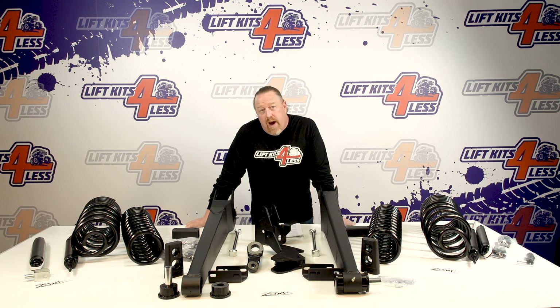What I want to do is go over some highlights of this kit. This kit's by Zone Offroad. It fits both the diesel and the gas motor as well. The kits are identical. The difference between the two trucks is the gas motor is going to be quite a lot less weight, so the coil springs will be different in the front. So I want to go over this kit, some do's, some don'ts, some positives and some negatives. Just basically a general overview.